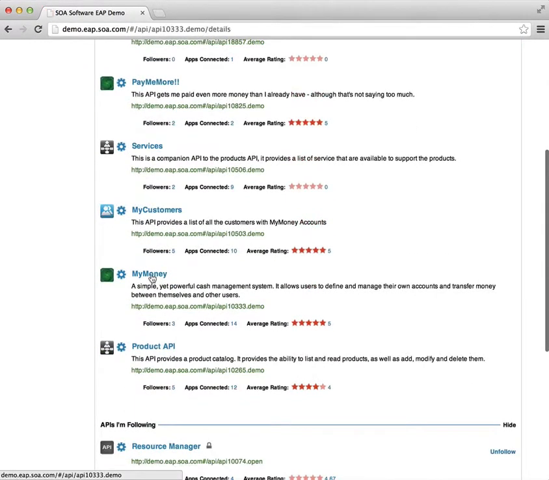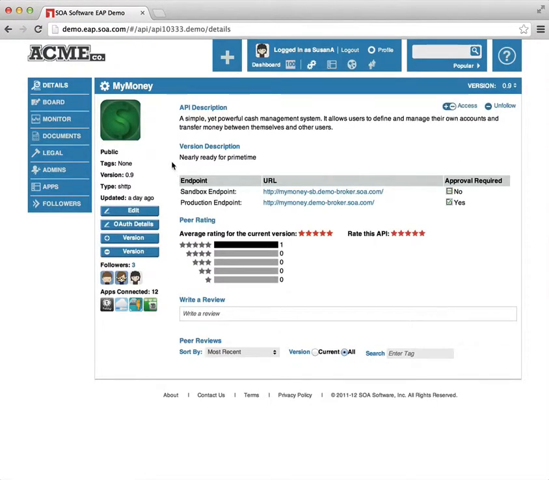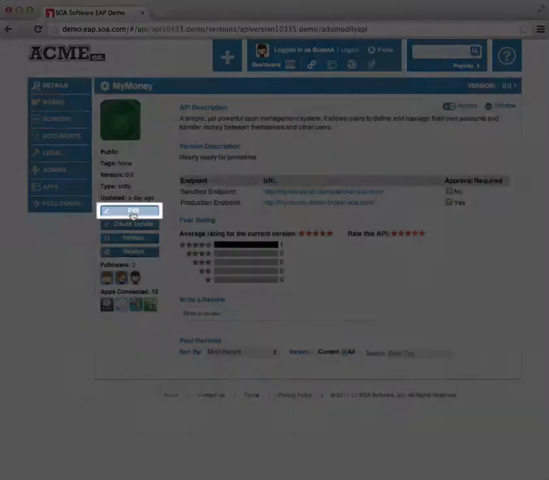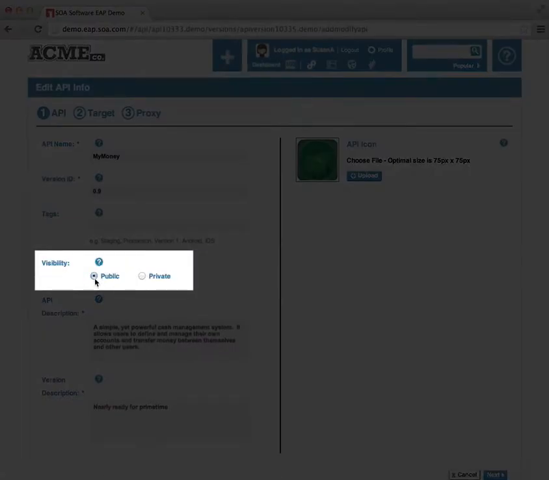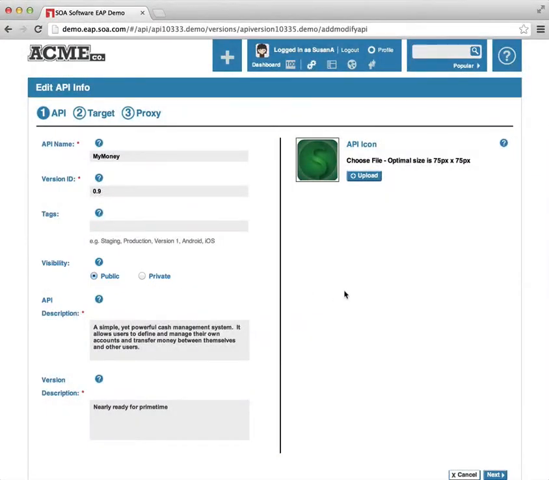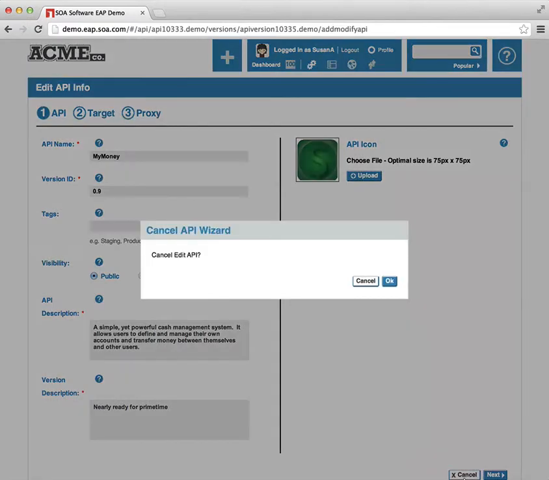So coming back to the API, I can also edit it. A few different things I can do editing. I don't want to get deep into the API definition construct because that's going to be a topic for another session. But things that I can do, I can choose to update the icon. I can update description information, change version information. I can actually version the API through a different interface. And I can also change the status of the visibility of the API from public to private, or more realistically, private to public. Pretty common approach is to start with APIs in a beta world and private, have a limited group of testers able to use them, and then switch them to public as we go. I'm not going to proceed through this because, as I say, topic for another conversation going forward.